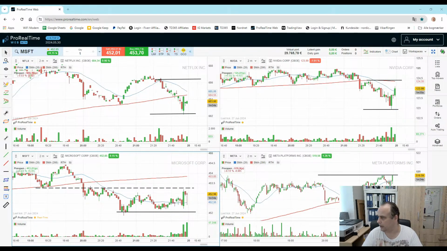I will also try and monitor this time. I haven't done this before in the live trades, but this time I will try to monitor to see if the Dow Jones actually produces any kind of signal. And while we're at it, I think I will open up Nvidia as well, so we can see if that is going to produce any kind of signal. Yeah, here we go. I'm just making it ready.